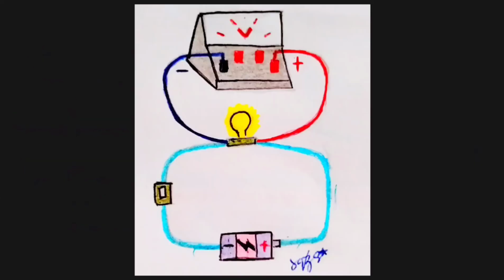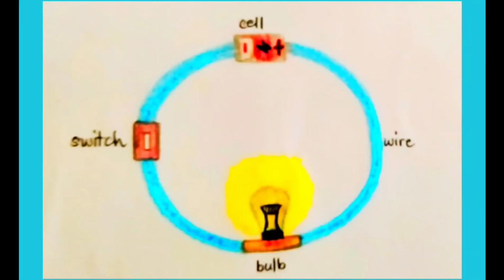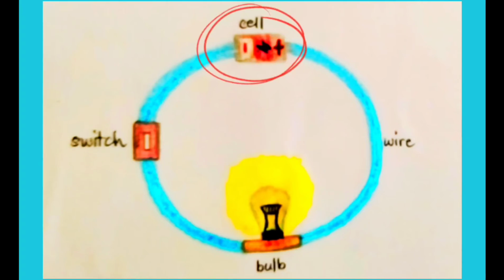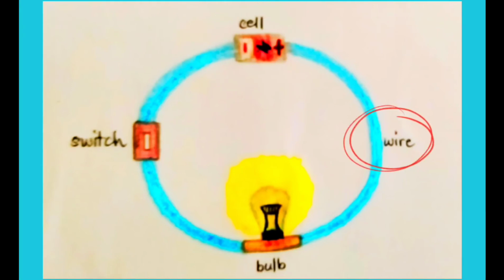How to use it? Voltmeter should be connected across the load being tested. The positive terminal of a voltmeter is connected to the positive terminal of the valve, while the negative terminal is connected to the negative terminal of the valve. A simple circuit has the following components. It has a switch, which is a small gap in the conductor where you can close or open the circuit. It has a load or resistor. It could be light bulb or buzzer. It has a battery, which is a source of voltage. And, of course, a conductor, which is usually made up of copper wires.